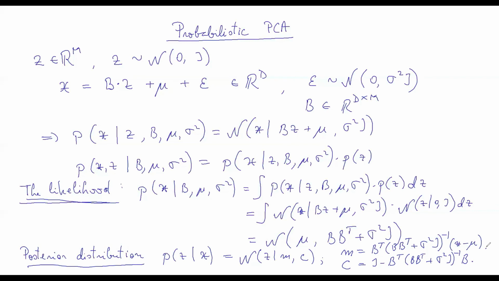So there you have it. This is, in a nutshell, the probabilistic formulation of PCA. It comes down to the idea that your principal component subspace projection is a random variable with a normal distribution, and your original data is a normal distribution given by this one. Using these model formulations, you can then start thinking about the likelihood of your model and about your posterior distributions in a very similar fashion as we have done for linear regression.